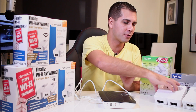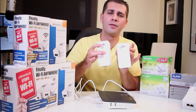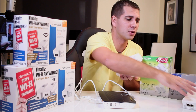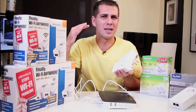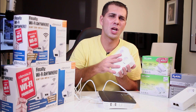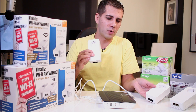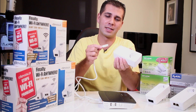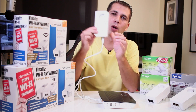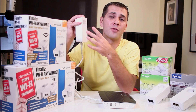The second option is powerline adapters — and this is where the explanation starts. Usually when you get a kit, you get two of them. You can purchase a third, fourth, or fifth unit if you need to extend further, but keep in mind that connecting more than four or five adapters will slow your ethernet speed a bit. Let's start with the first unit from the kit.